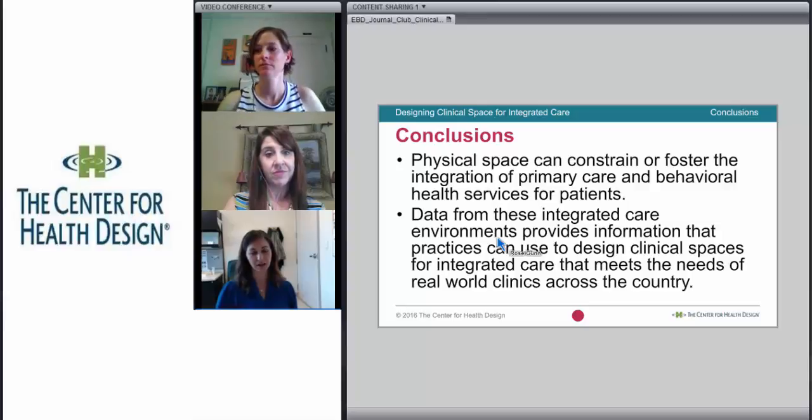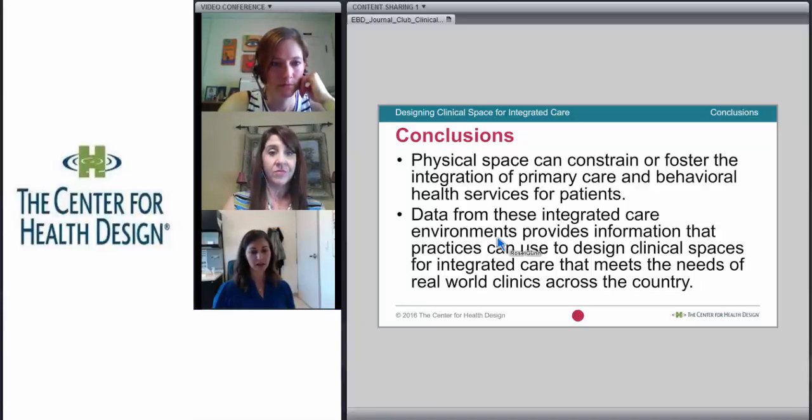So you can truly do integrated work. I think the first example that Rose showed is more of what we think about with a co-located service, where we have people working all together, but it's like, this is my space and that's your space, and I might transfer a patient from my space to your space, but we're not really working together so much. We'll be working together but separately. Whereas when we have these combined spaces and you're having those conversations with one another, it moves from co-located to integrated care, and that is a very satisfying way to work with patients and other providers. Rose, you can correct me if I'm wrong here.